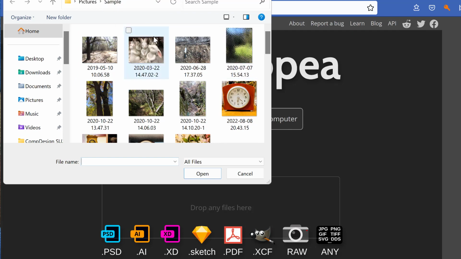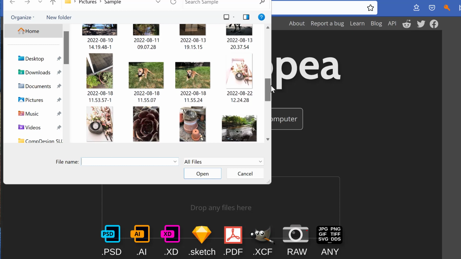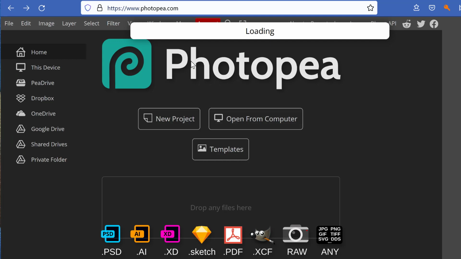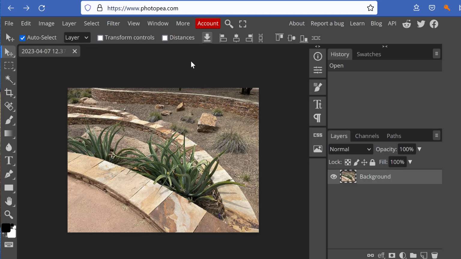I have a folder that's full of sample photos, just random things to edit. And so I'm just going to go down to, this one is drawing my eye right now. No particular thing. So this is very similar to Photoshop and the controls in Photoshop.